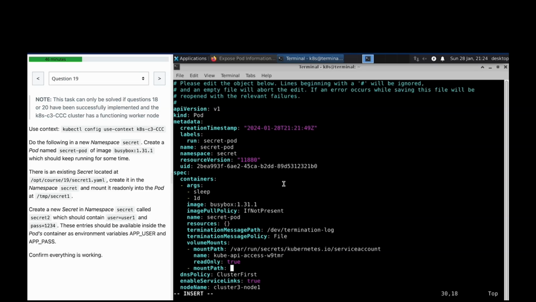Mount path. What will be the mount path? /tmp/secret1. This is for secret1 which we are doing, and the name would be, let's say, test.